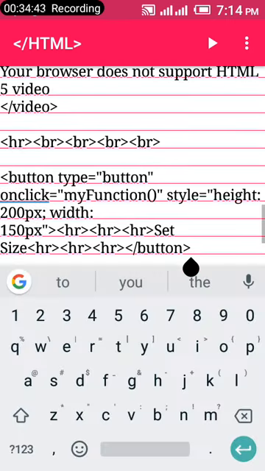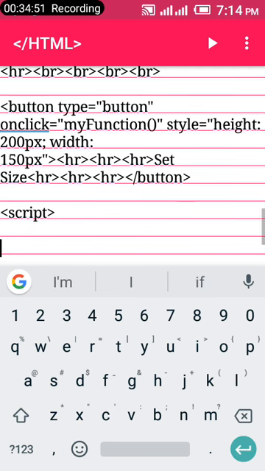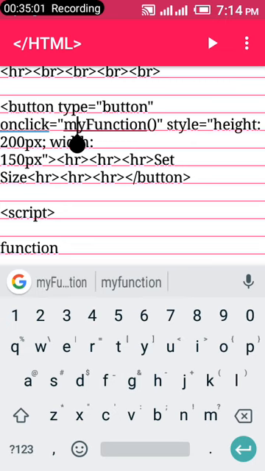So right under the button, you give some space. You declare your opening script tag. Yes, open script. Then you go back, call your function. Remember, this is JavaScript for those of you who don't know. So you go function space. Remember your function name. This time here I used myFunction, so I'll come right in front of this function here that is calling your function.